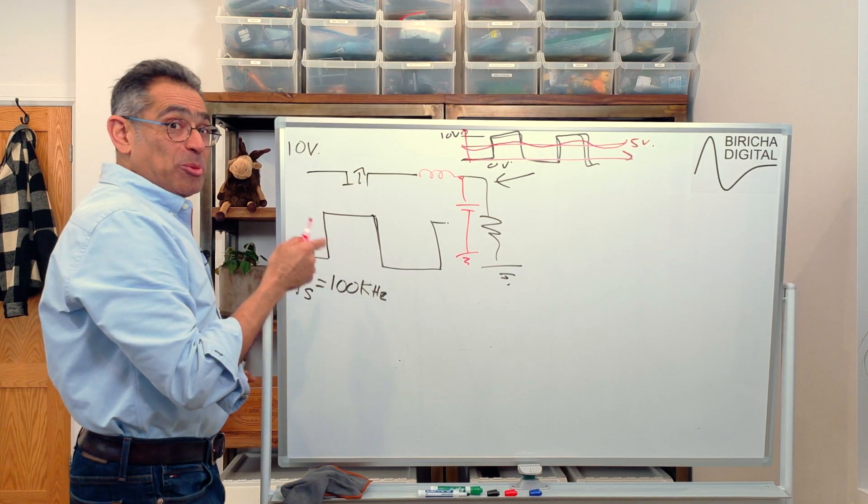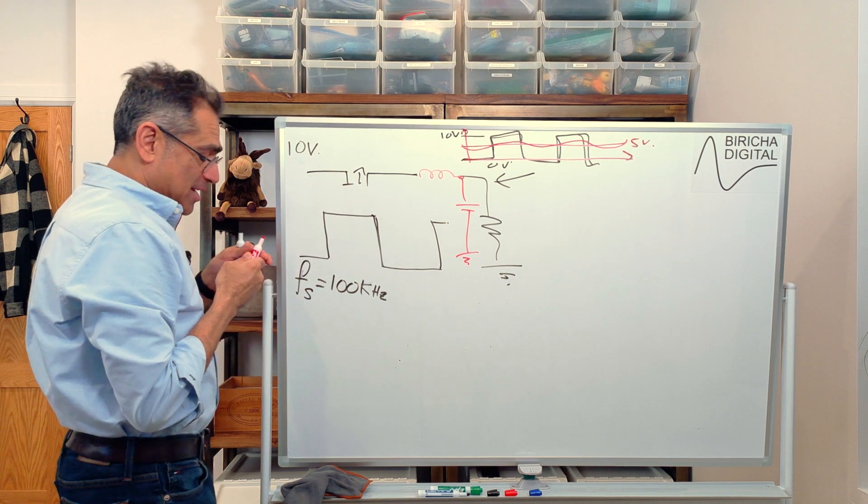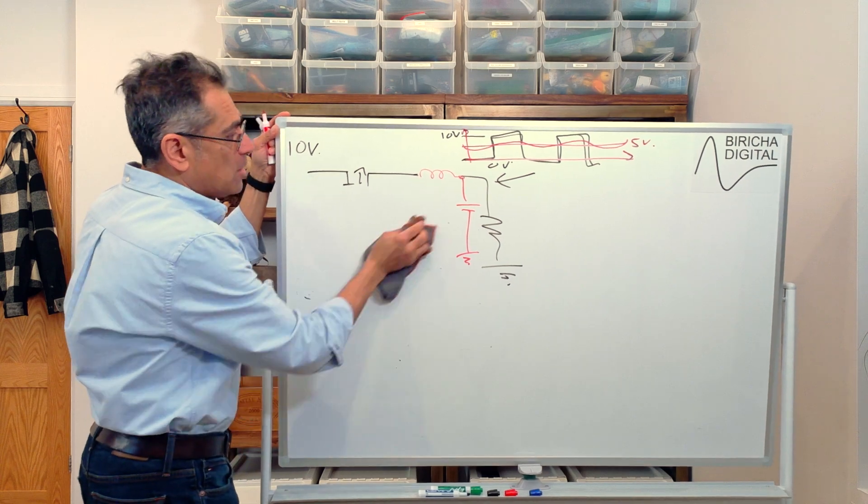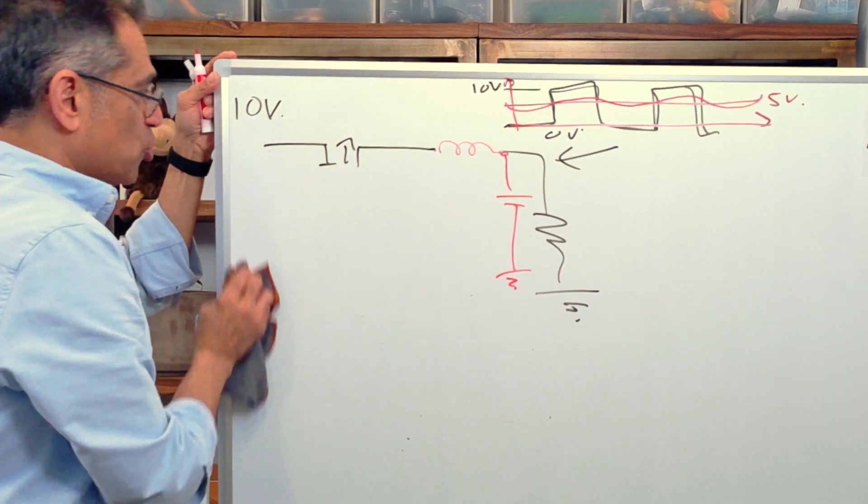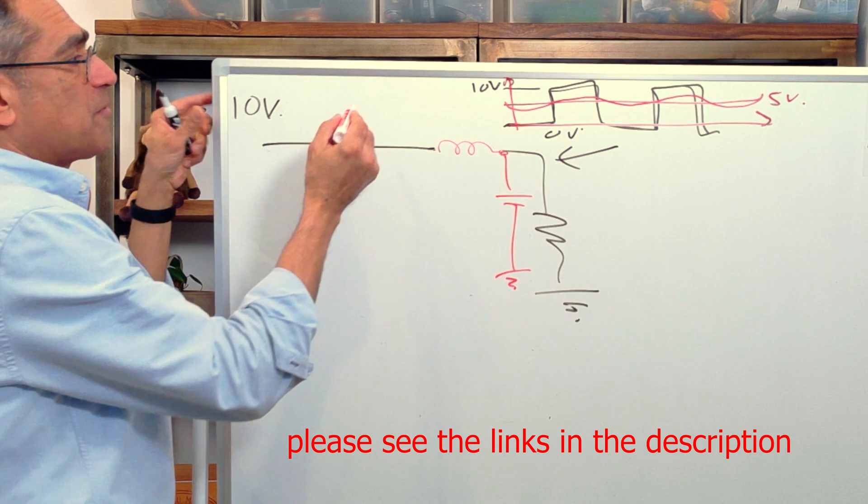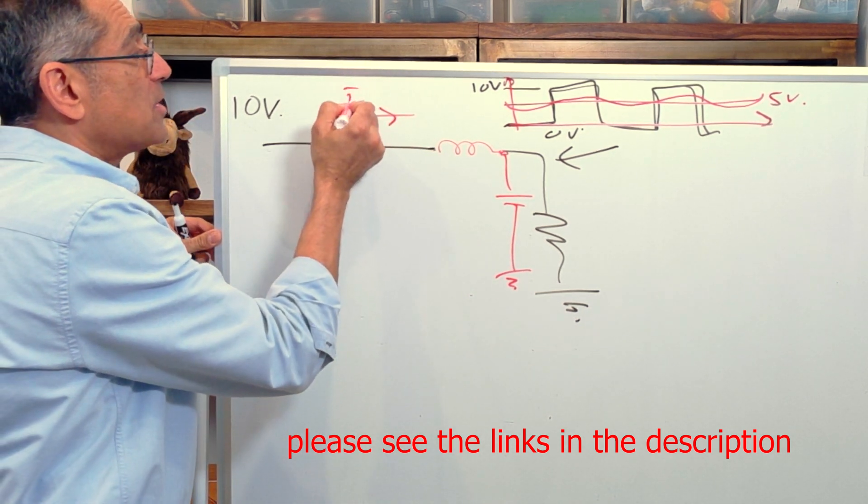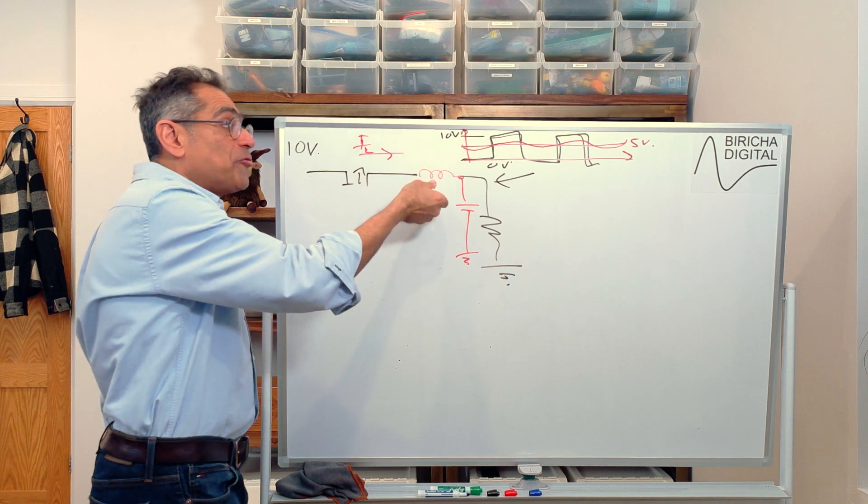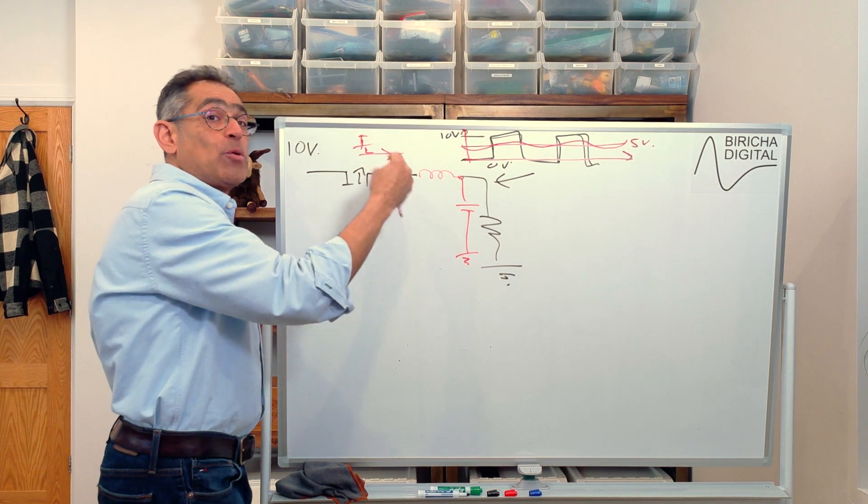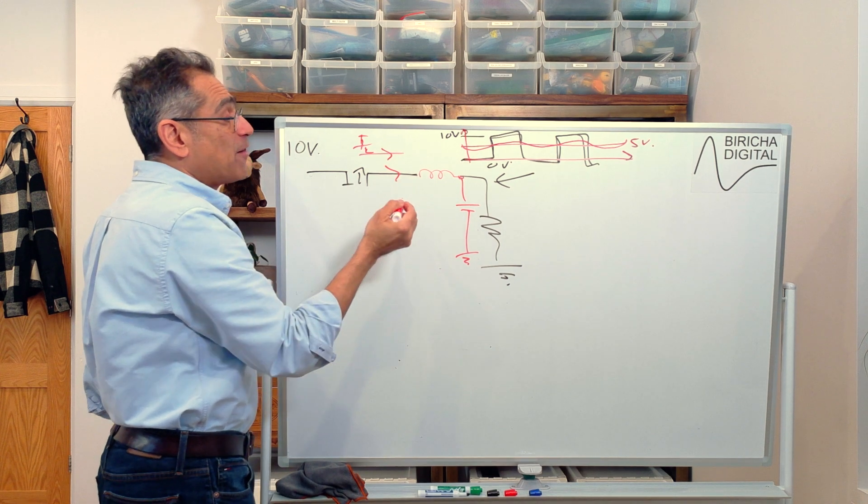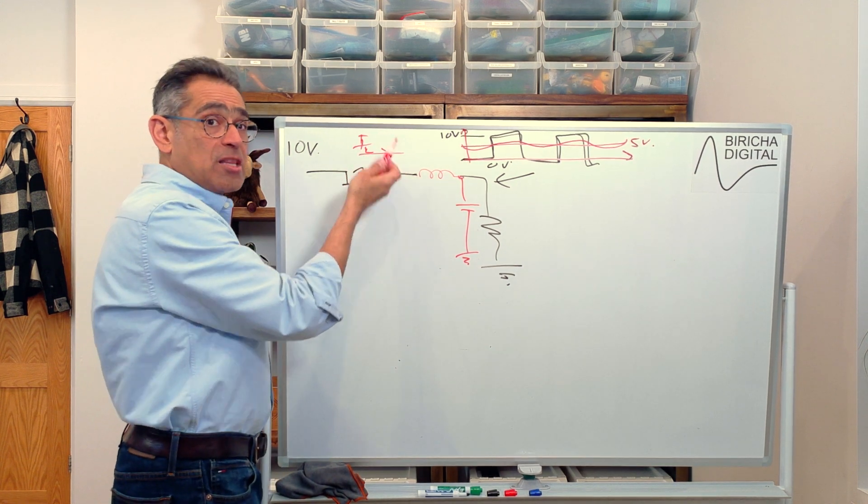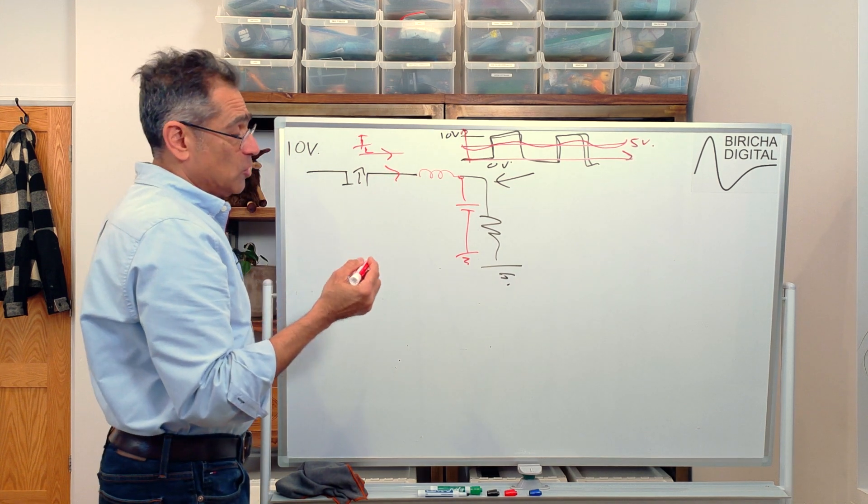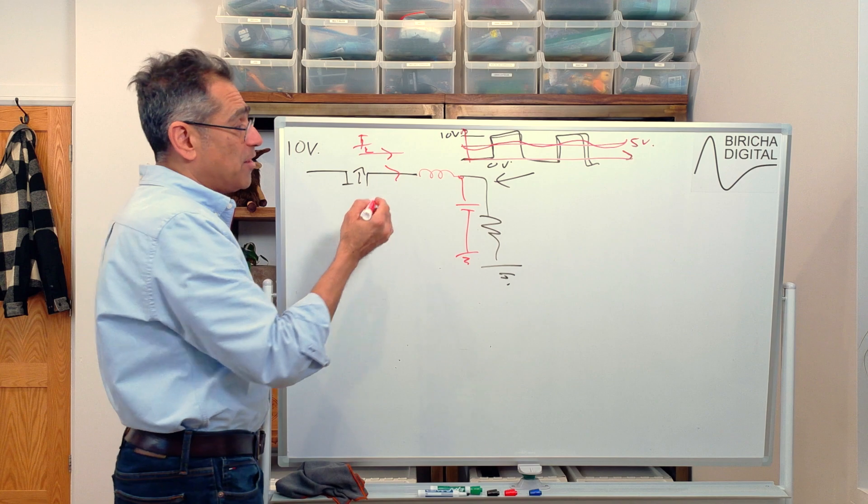In reality if you do this it will blow up as soon as you try to turn that switch off. And the reason is the back EMF of the inductor. Because as we have shown in some of our previous videos, when a current is flowing in the inductor, let's call this IL, if you try to interrupt the flow of this current, the inductor will form a back EMF in order to force the current to continue going in that way. And of course if you do not put an alternative path for this, then this back EMF will get bigger and bigger and bigger until something blows up. So we have to put an alternative path.